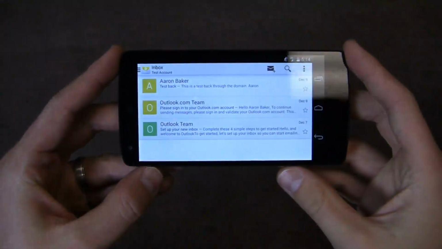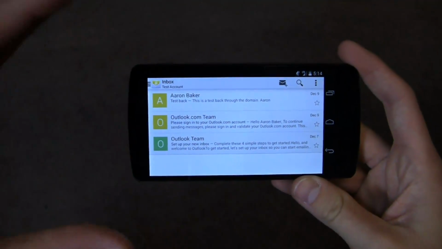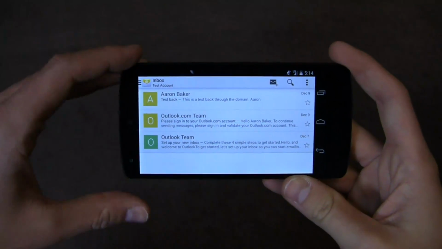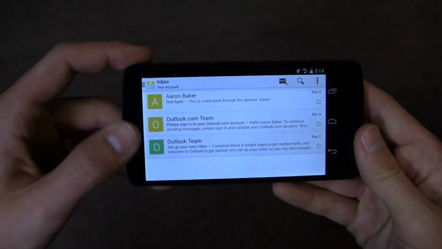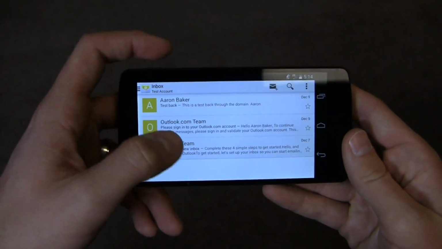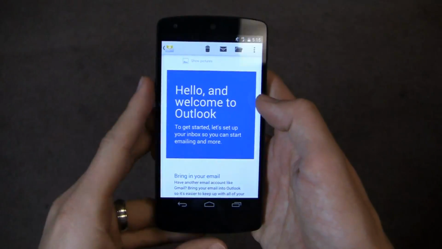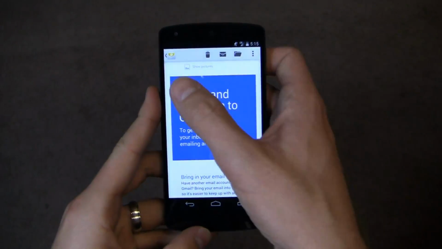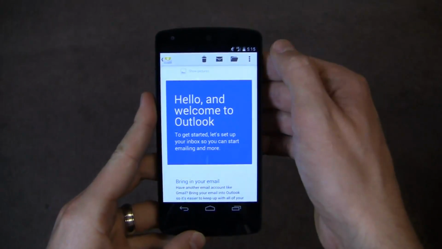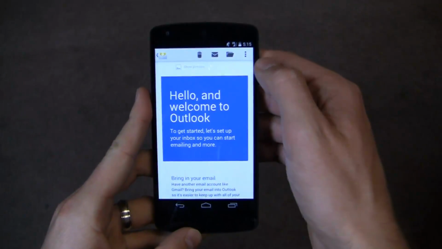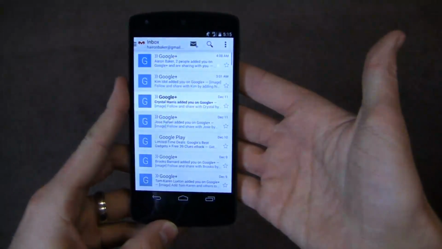Well, as you can see here in Android 4.4, it's been updated to reflect Gmail and the way that it looks, with the letters here, and you can see the email. So very similar all around. Overall it looks very similar to what you would see from the Gmail client. You've got your ability to get back, you've got your quick access stuff up here to trash the email, to put it in a folder. Very similar, as you can see, to Gmail.